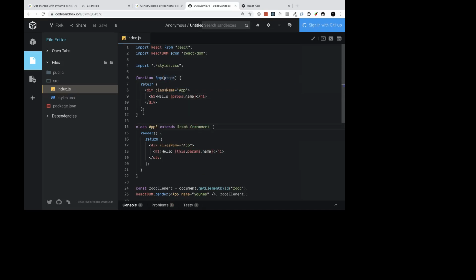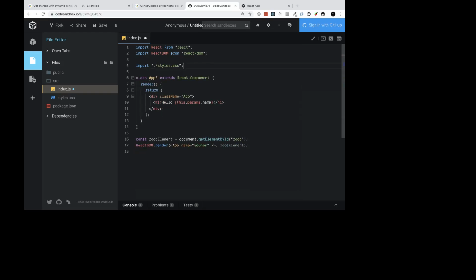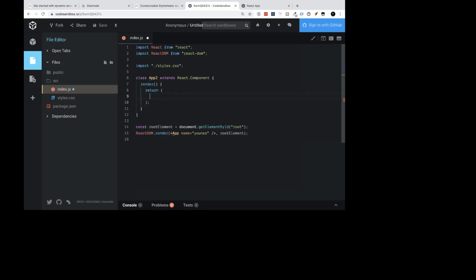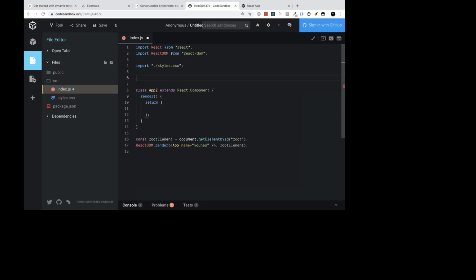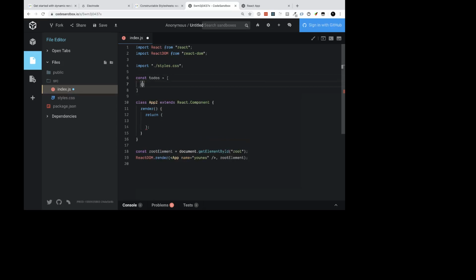So I will try to do it the way I like to do it. First thing, I will create a const list of to-dos. It's an array, and I will say text: to do one, and deadline: new Date.